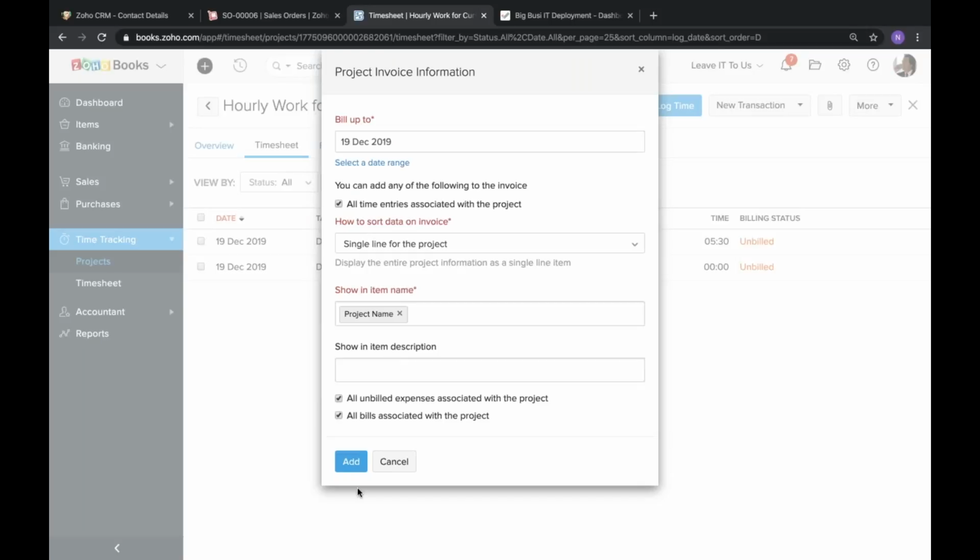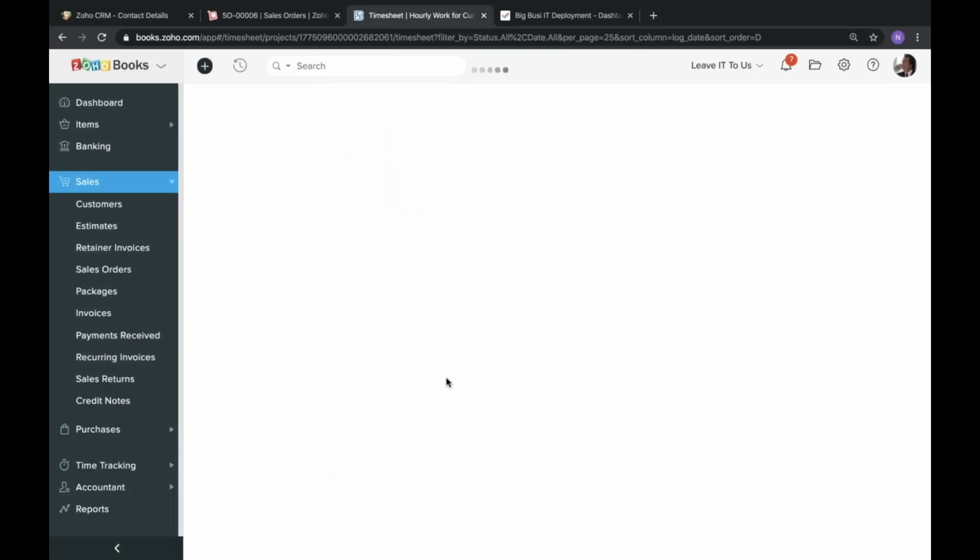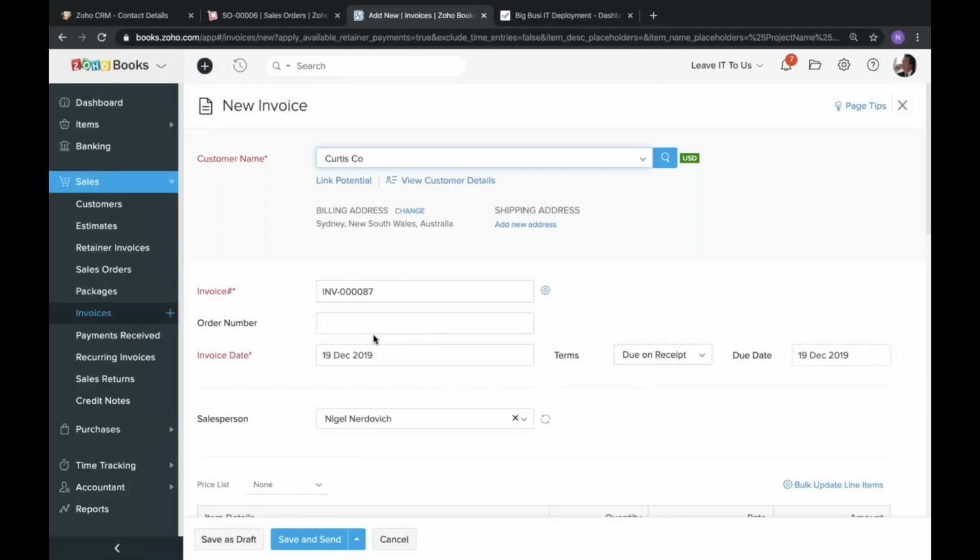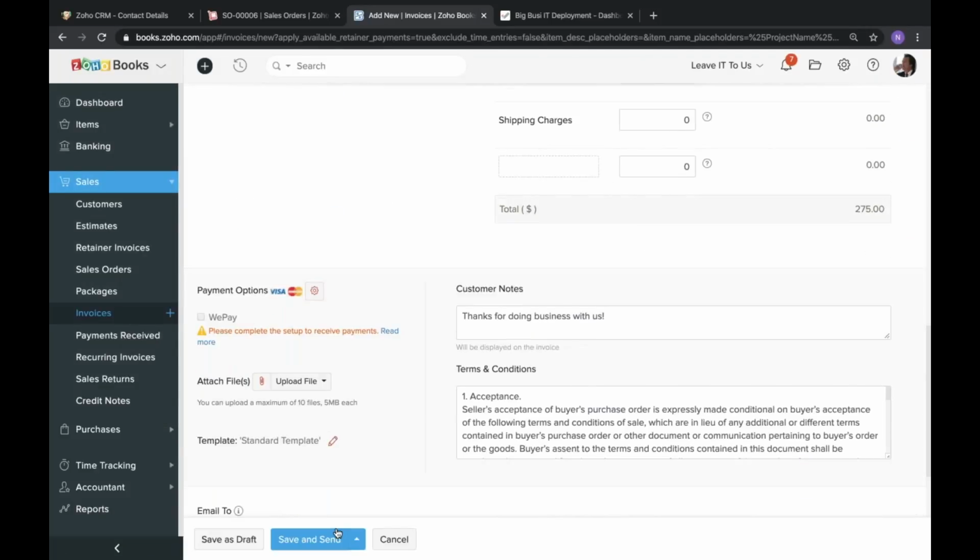It'll send out that invoice with all of the money that they also owe for the contract work that was a part of this. So I could send all that out.